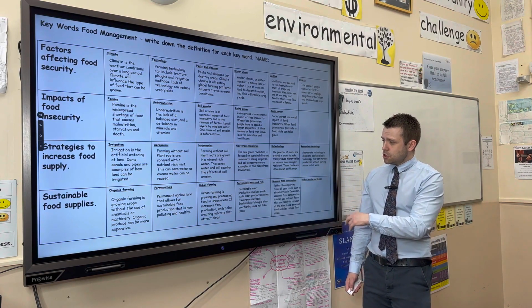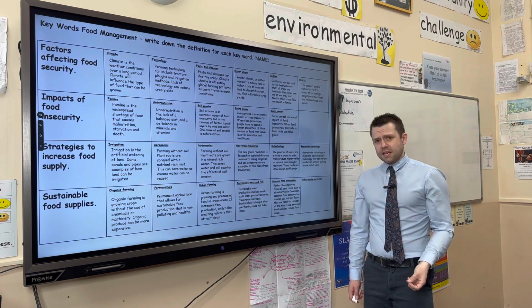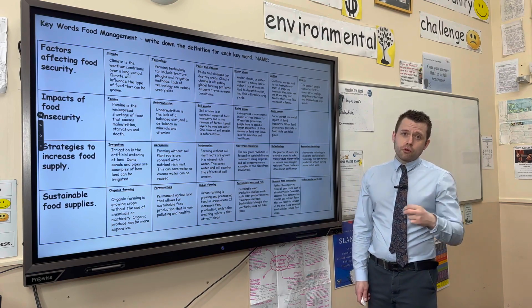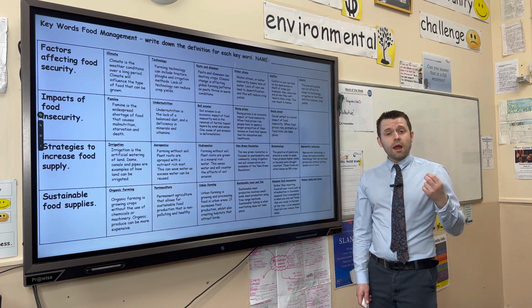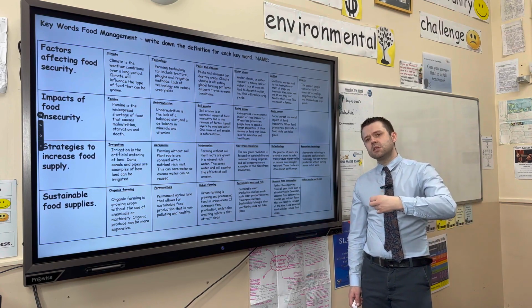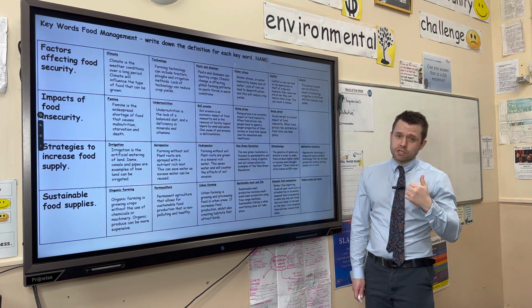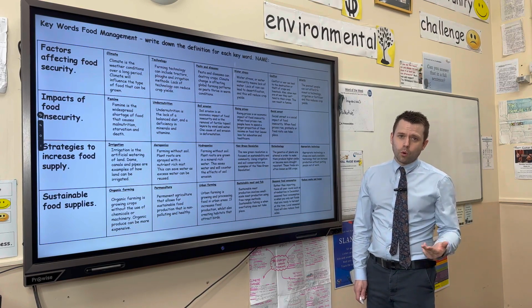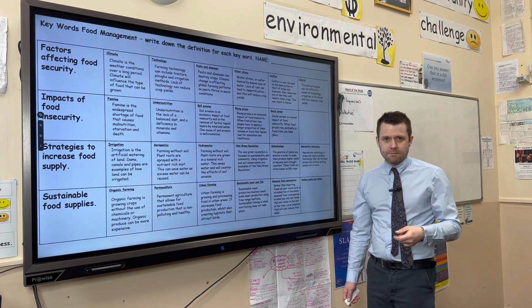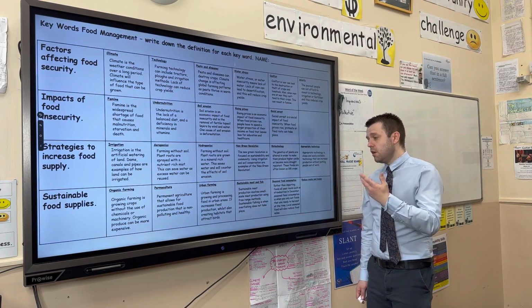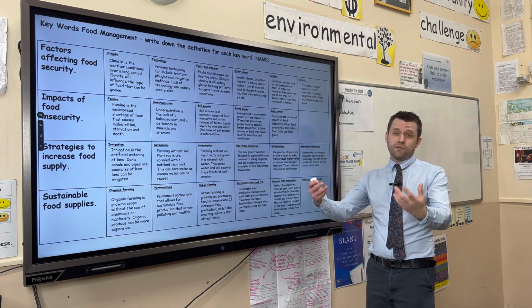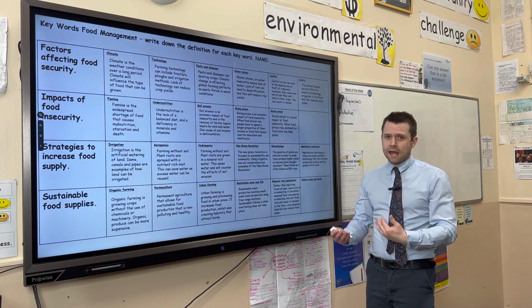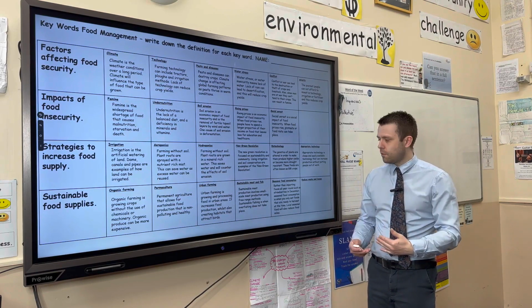Seasonal food consumption. So the example we always use is if you want to eat strawberries in December, you can. However, they would need to be imported from other countries. This increases food miles and the carbon footprint and can lead to global warming as well as the general environmental impacts of burning fossil fuels. The other alternative is keeping these foods chilled or frozen, again using energy, carbon footprint.